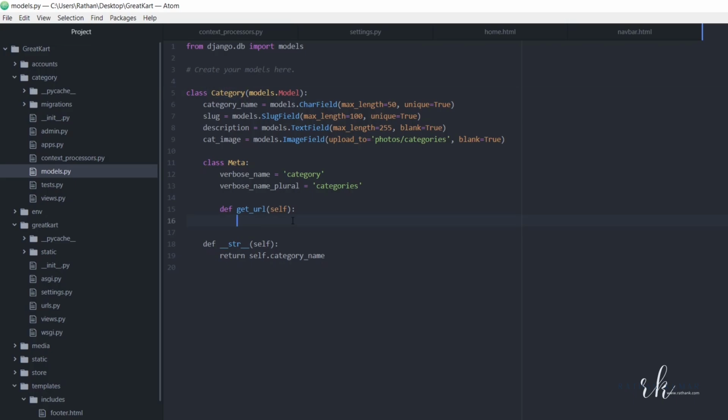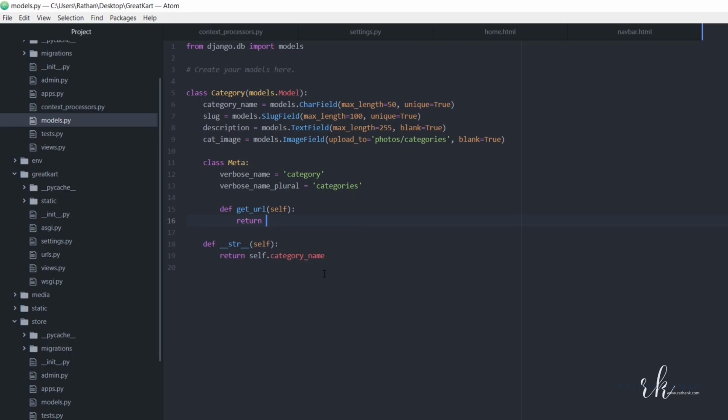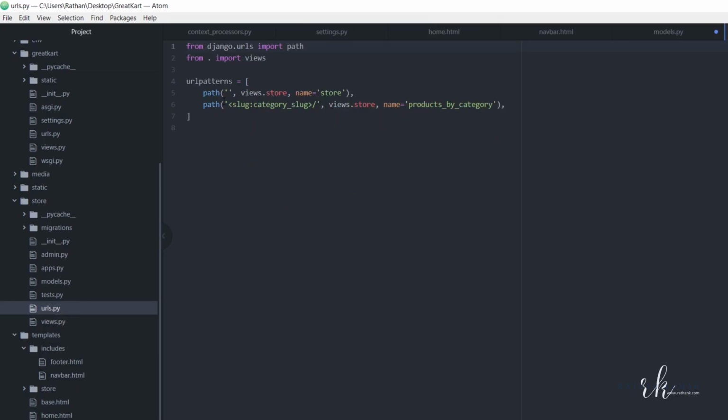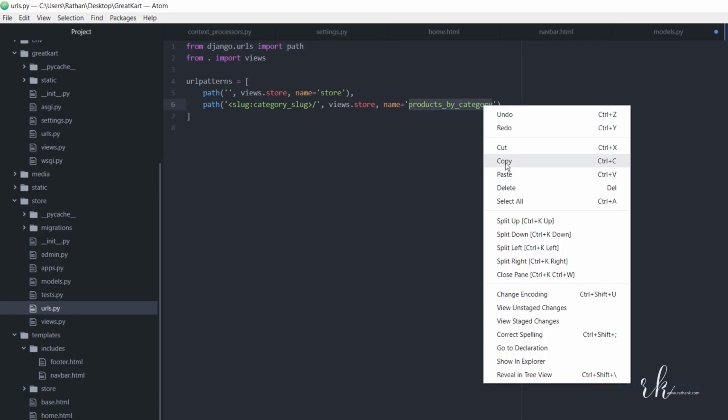So that's why return. Here we are going to use a reverse function. It will take the name of the category slug URL. When you go to the store app and in the urls.py, we have the path name as products_by_category, right? So this one we are going to take.